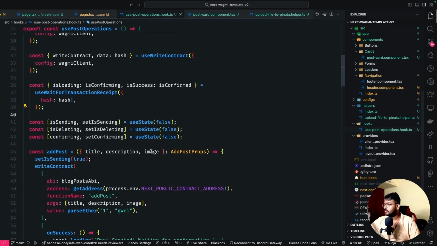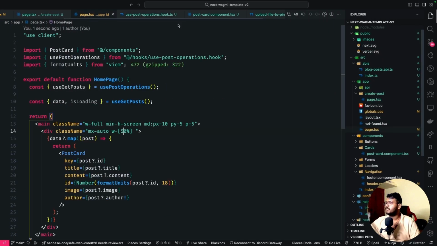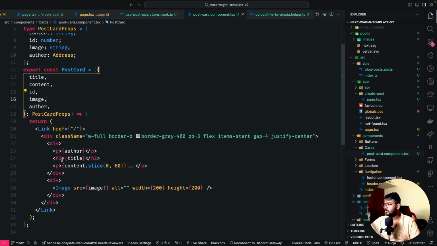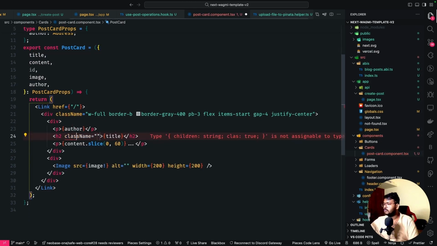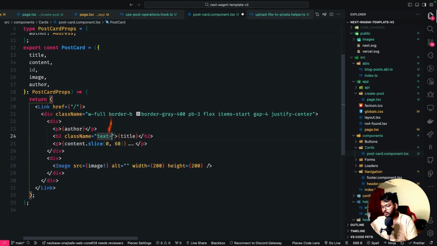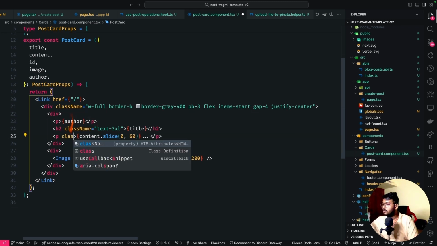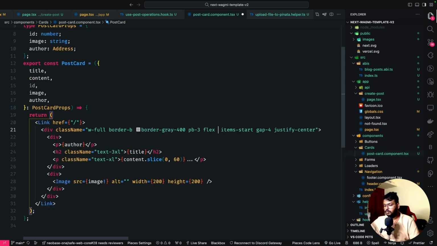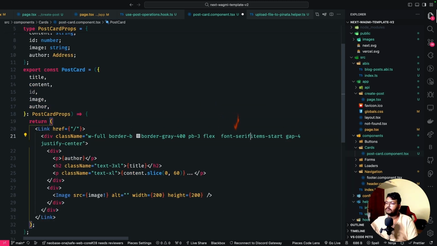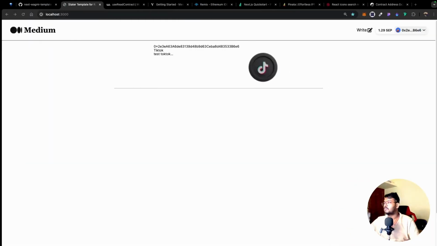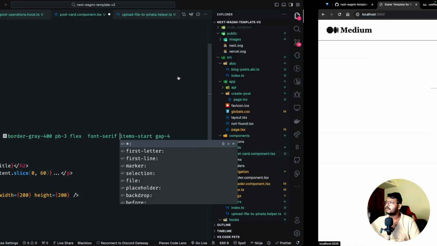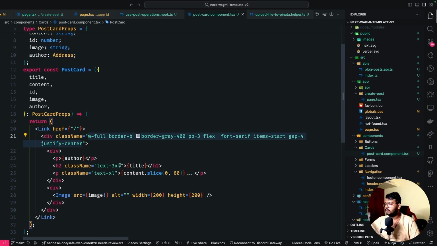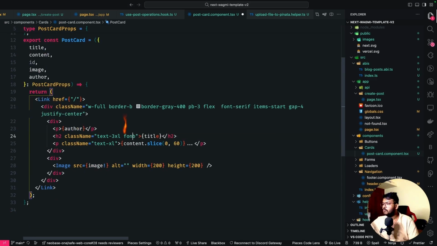And let's come over here. I'm not working on the designing stuff that much, right? Let's make this class name text-3xl. This is going to be text-xl, and it's going to be font-serif like this, and it's going to be font-bold.